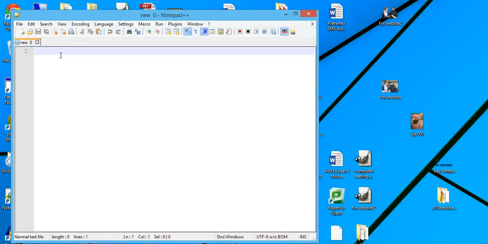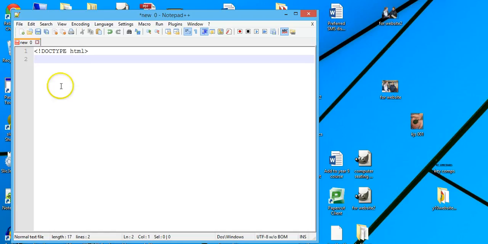So it's Notepad. Now this is where we type our code for our web page, and the first thing we type in is the doc type declaration. I just copied and pasted it earlier, so I cheated, but you can type that in there now. Pause the video if you need to.